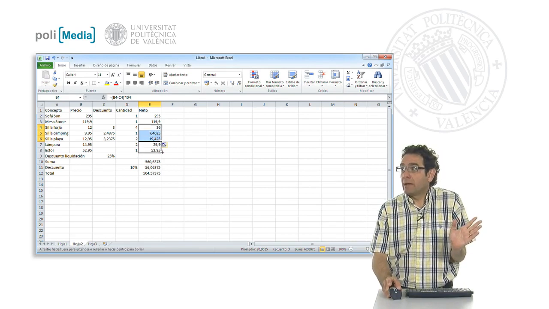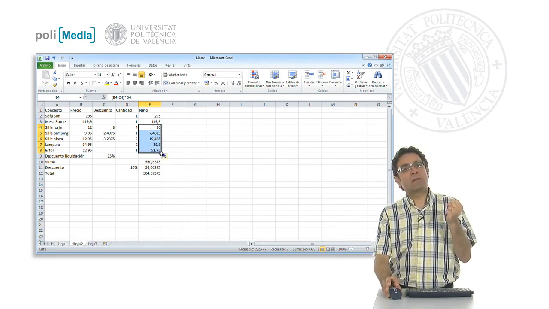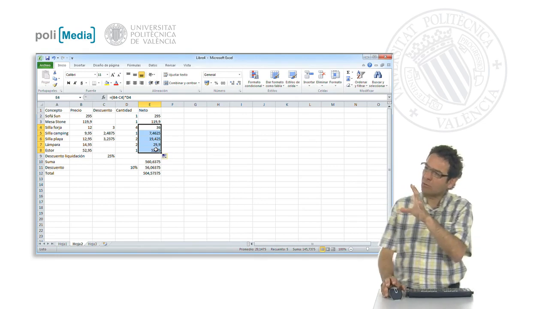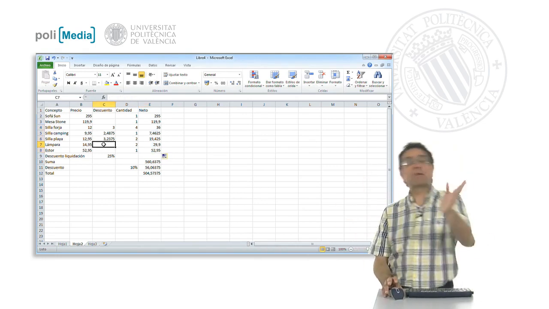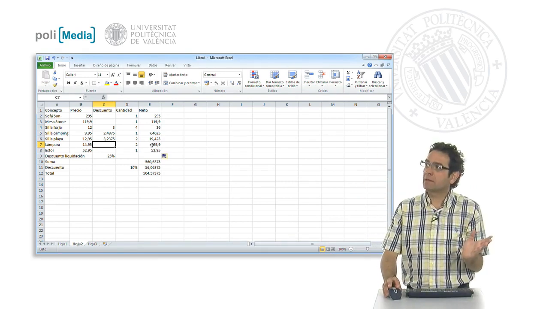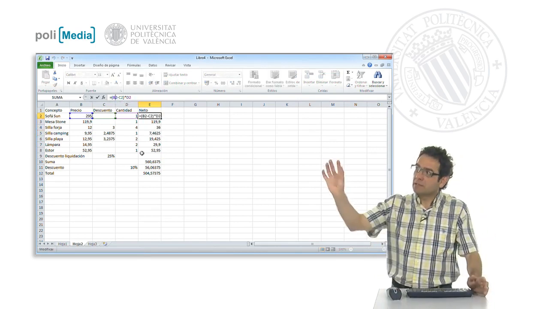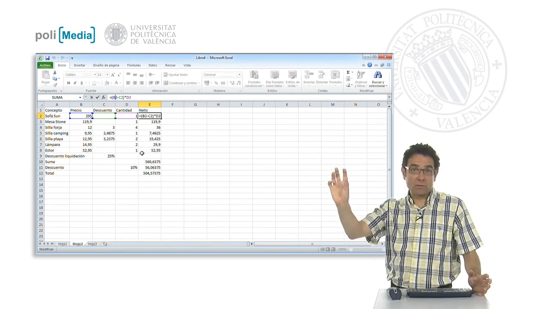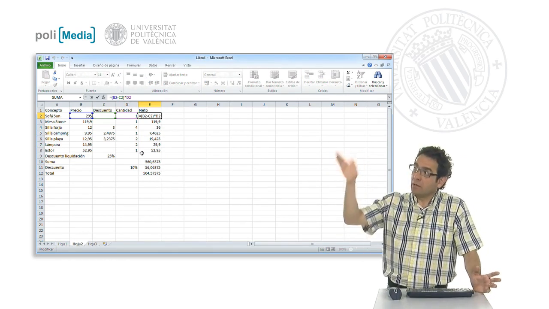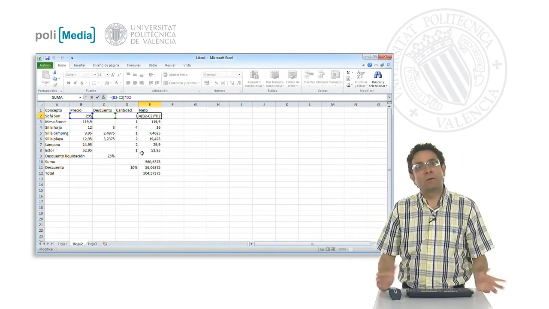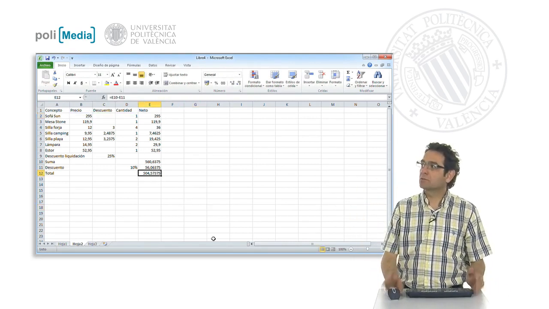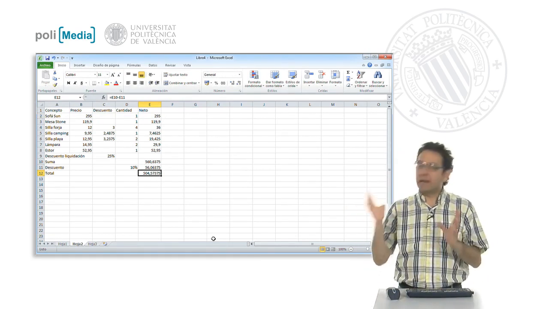And it also has to serve for the rest because I have to build the spreadsheet coherently, in such a way that if I now applied a specific discount to the lamp, logically, the construction of the spreadsheet has to be consistent. There is no problem in expanding this fill down to all of these cells in such a way that the price minus the discount is indicated in all of them. I multiply it by the quantity, and where the cell is empty it will apply a discount of 0. Meaning the new quantity we get is 504.57 with the discounts already applied and building the spreadsheet as indicated in the exercise.